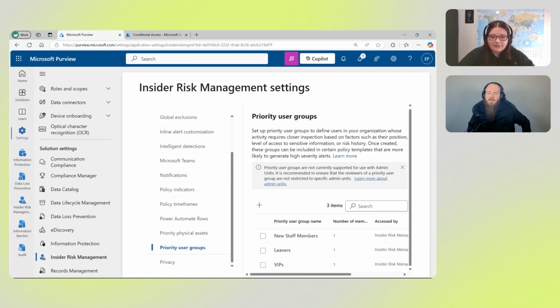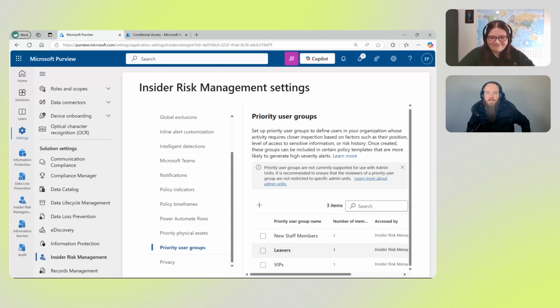Yeah. The only thing about those priority user groups is that unfortunately there's no correlation between them sitting within the global insider risk settings and users existing within Entra ID, insofar as you have to set up these groups in here. They're not directly connected to Entra ID groups. So when you are managing these groups, unfortunately, you cannot just say, oh, I'm going to create a dynamic user group with Entra ID or anything like that. You unfortunately need to manage them manually from here, not even with an Entra. Because that would be really cool if you could.